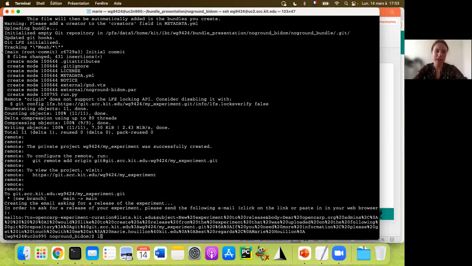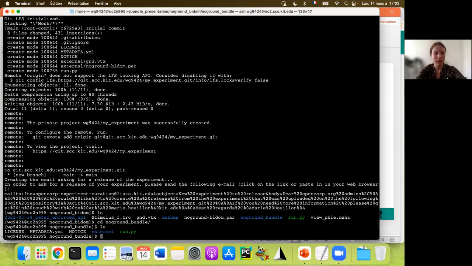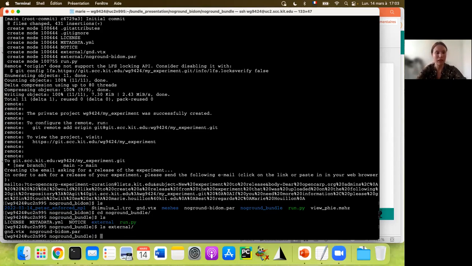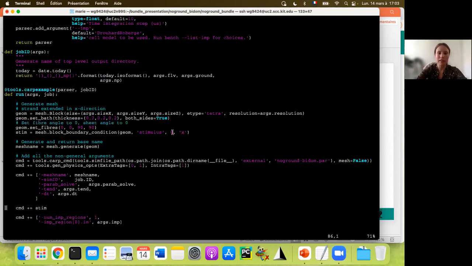Okay, so as we can see here, we now have a folder named No Ground Bundle. If I go to No Ground Bundle, I can see that I have my file. In external, I will have all the external files that are necessary to run the simulation. In the run.py file, we can see, for example, here that the paths were adapted to the bundle because it was moved into the external folder.